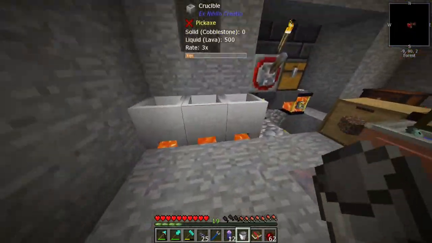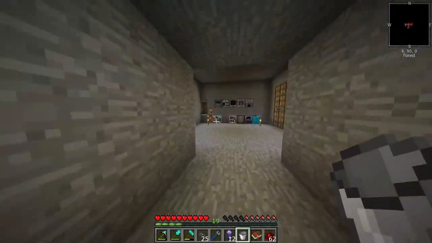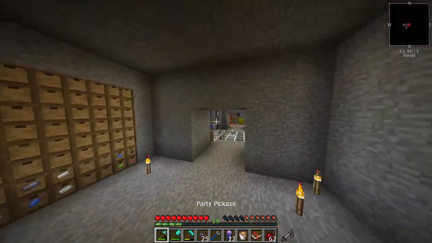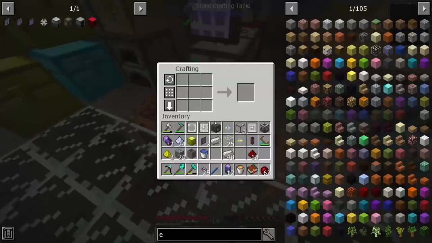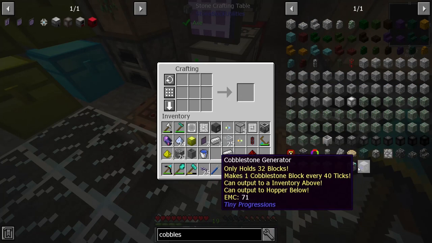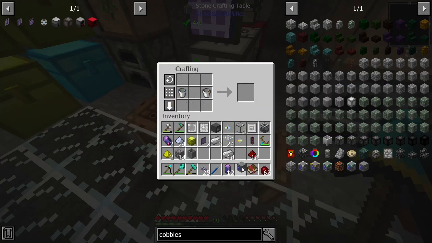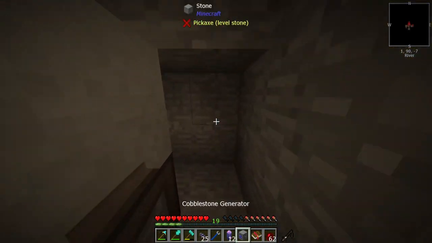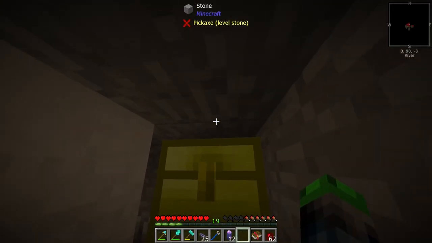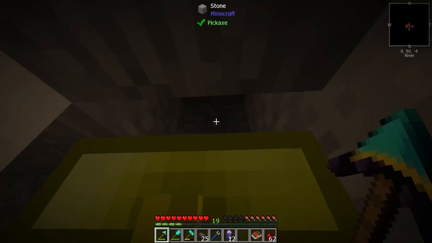Okay. So none of those have enough. We can just go grab some from our system over here. Good. We need to make one more cobblestone generator. This guy right here, not that guy. Perfect. Now we just need, put him here like so. Put this chest above it, like that. And then we need another servo.